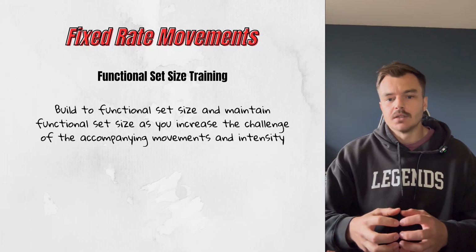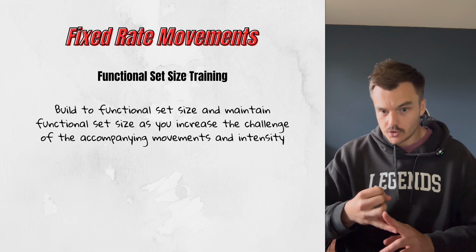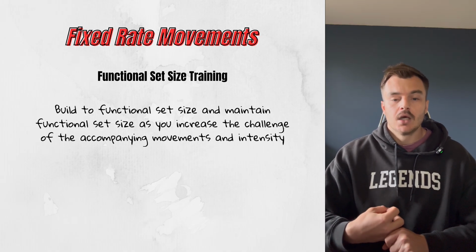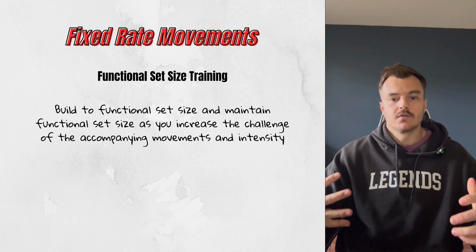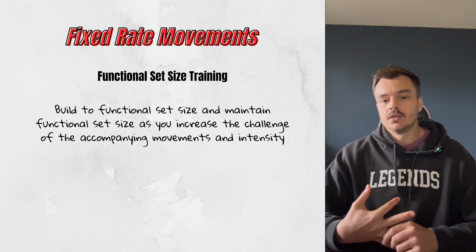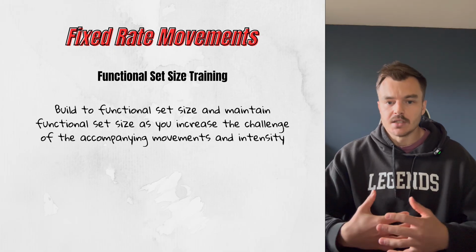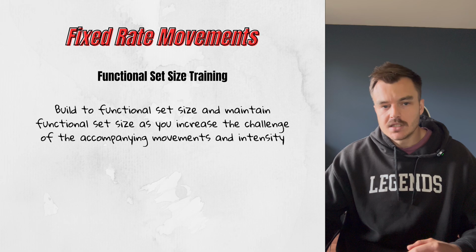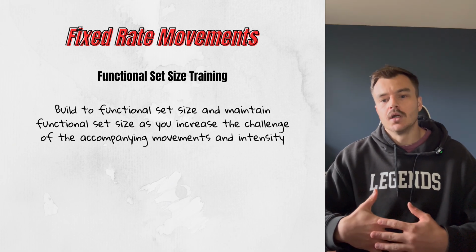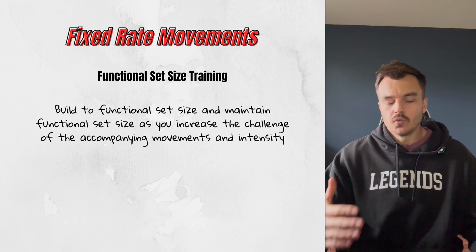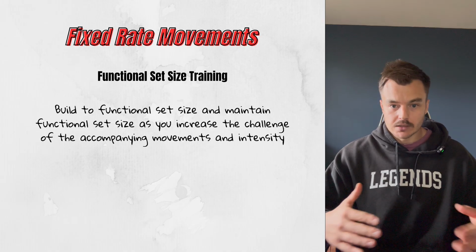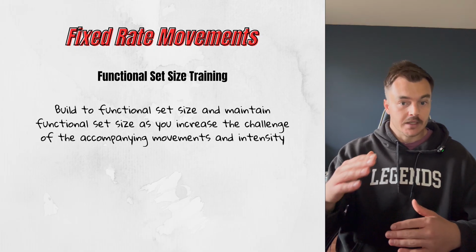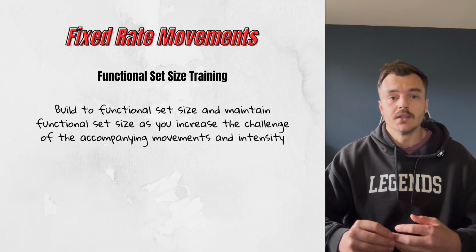And so for any of these movements, I did a video on how to build up to functional set size, but basically you're going to want to start with doing full rest. You want to be able to hit functional set size on these movements. Once you've got functional set size knocked down, then you want to start adding in a little bit of fatigue and then slowly building up the amount of fatigue and the intensity of that fatigue and the interference to the point where you are able to maintain really dense sets of the movements, at least whatever is required from the competition. And again, those numbers are outlined in a previous video that I did.